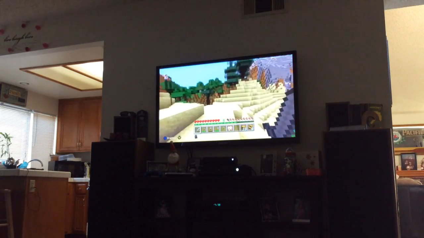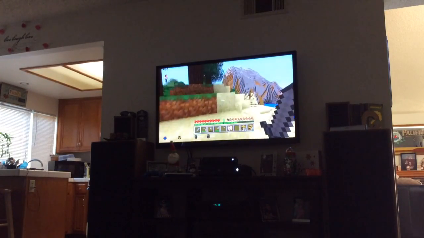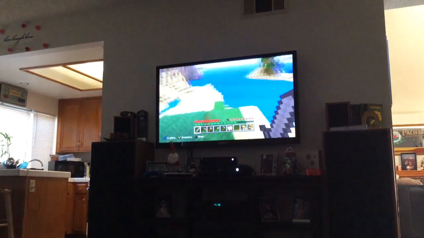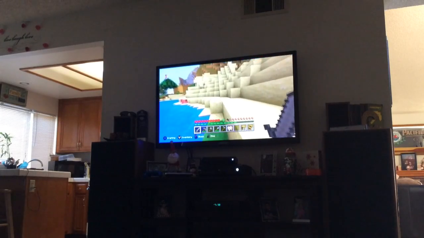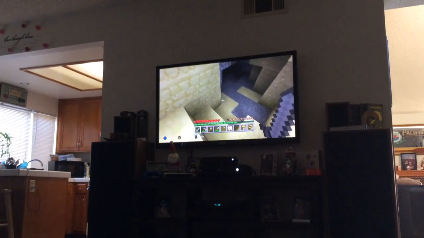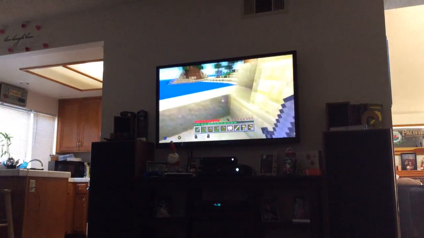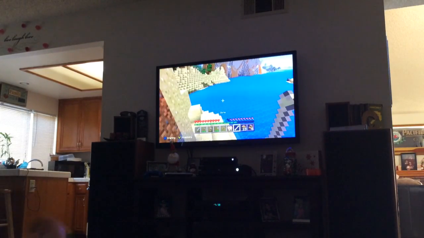So, let's go look around. There's lava. Wow, there's a big waterfall. Okay, that's amazing. My house just looks like a plain old house. Okay. If I can save a dog with one bone, I'm happy. I can't see anything. That's amazing. Okay, guys, we're gonna save a dog.